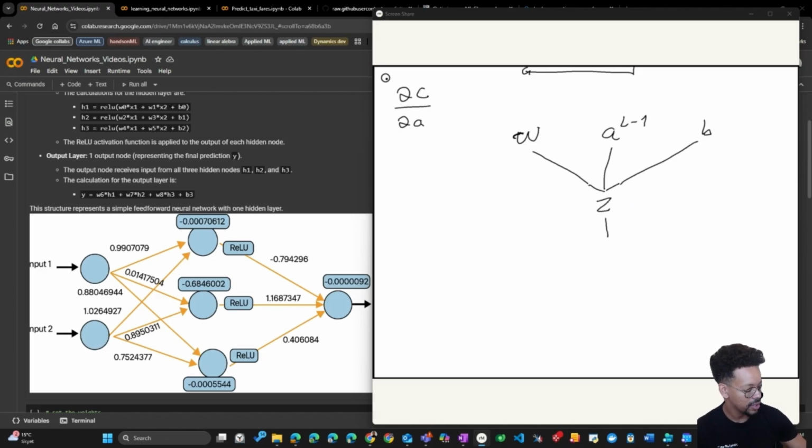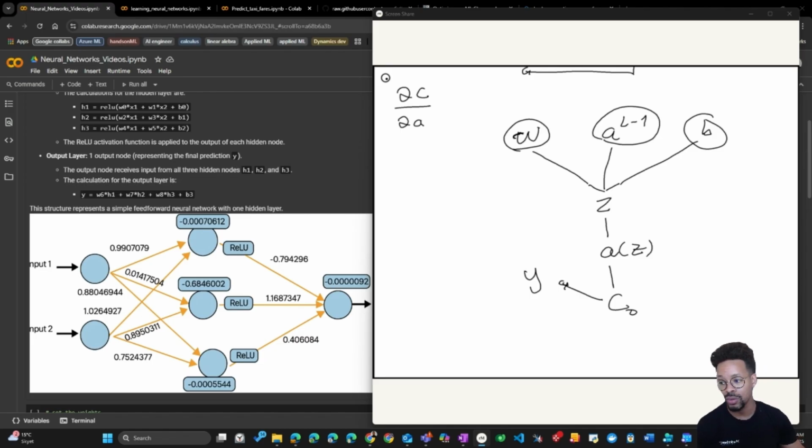From there this influences the activation function of z, and this also influences the loss function, which is the cost function, and this gives us the desired value. So you do this for this and this, and this is something we can cover in another video.